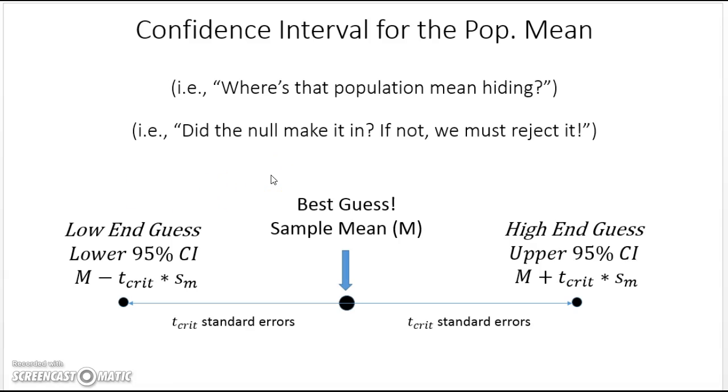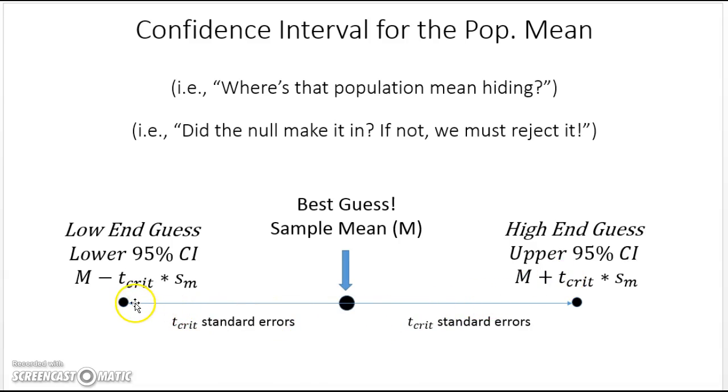Okay, now when we're trying to figure out this population mean, so we have a sample, but what we really want to know is the average of the population mean. So our best guess is our sample mean. Doesn't matter how big our sample is, how big the population is, the best guess that we have to go on from a single sample is going to be the mean of our sample. But we know that that's probably not exactly right, and so we create what's called a confidence interval.